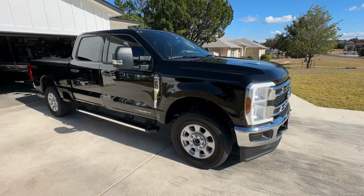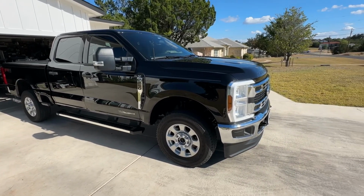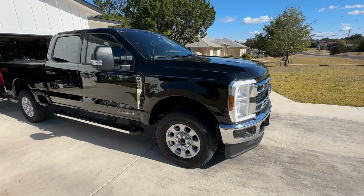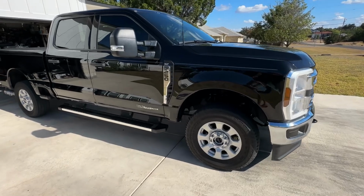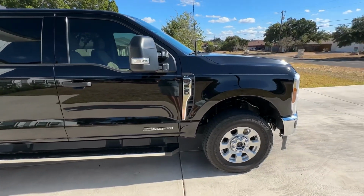So this is my tow rig here. Pretty proud of this. I just recently got this truck. Took a lot of guided trips, a lot of honey hole reports for sale to buy this without financing. But it's a 2024 Ford F-250 with that 6.7 Power Stroke. Really happy about getting a diesel. This thing got a ton of power.